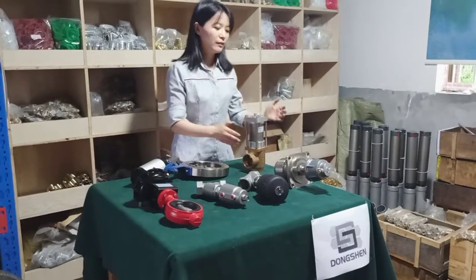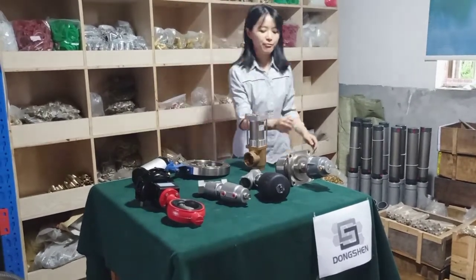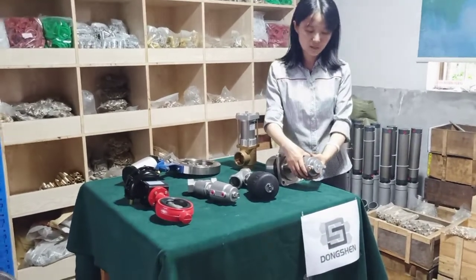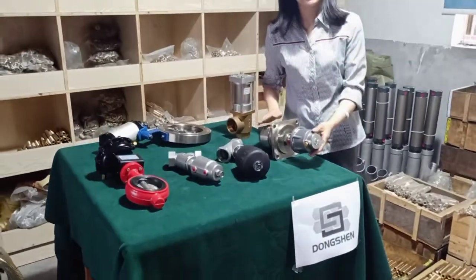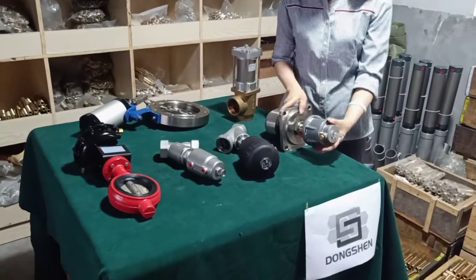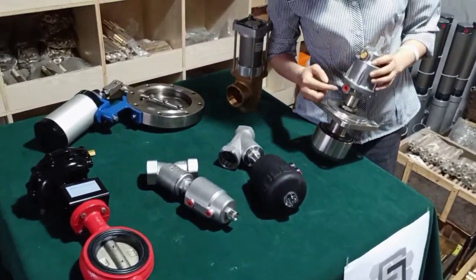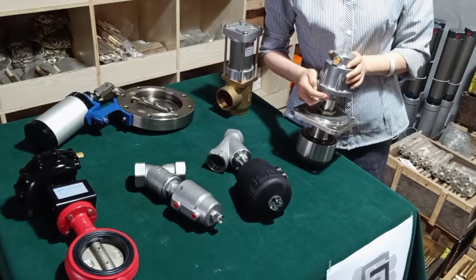Well, this is steam pilot valve. This valve is a small actuator, but it can keep high pressure as 9 kg. This is a single acting valve. So you can see this air inlet.